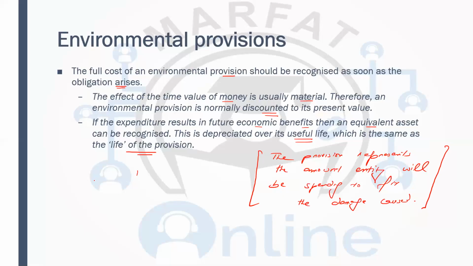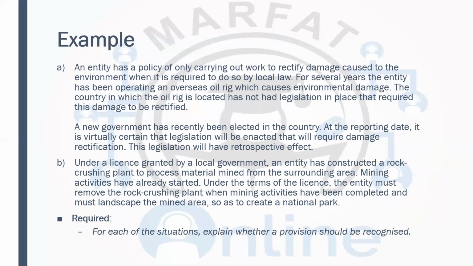Now, on the one hand, you have a liability to fix it, which will be recorded as a provision. On the other hand, you will be receiving that amount from someone. So that is creating an economic benefit. That is actually an asset which you will be recording in the statement of financial position. But again, we cannot offset the assets and liabilities. These should be presented separately.